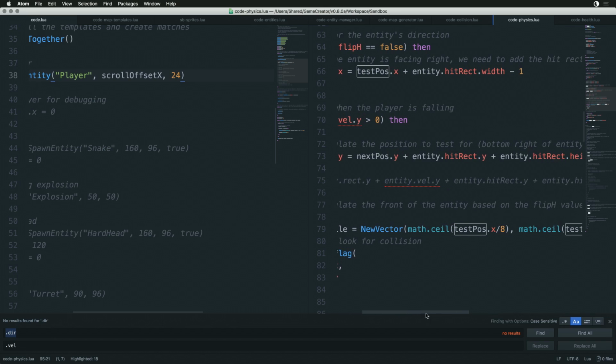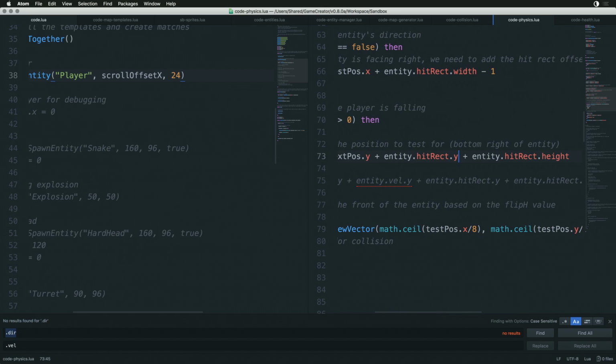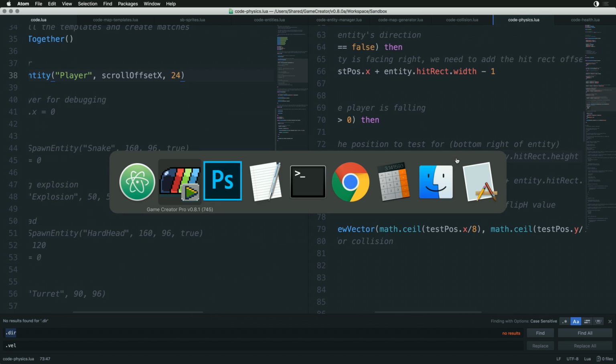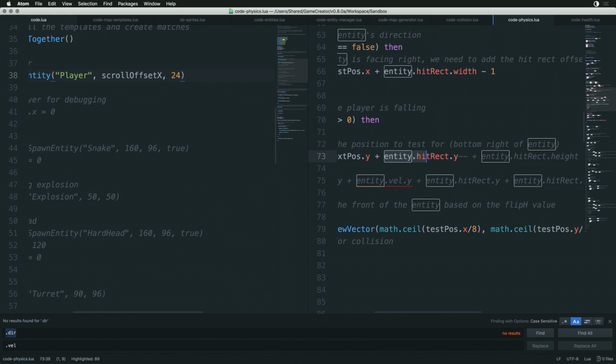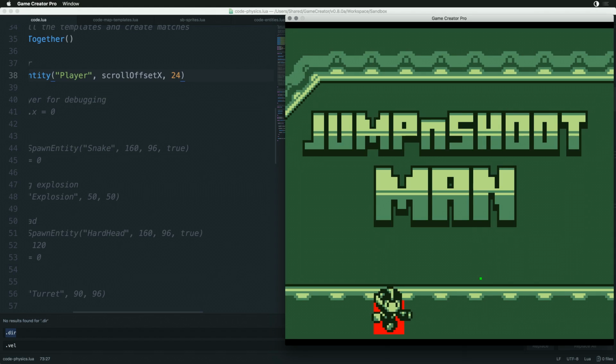I'm really confused because the height shouldn't be an issue. Why is it moving it out like that? It's like adding that to the X value.